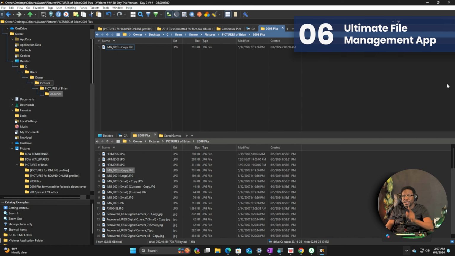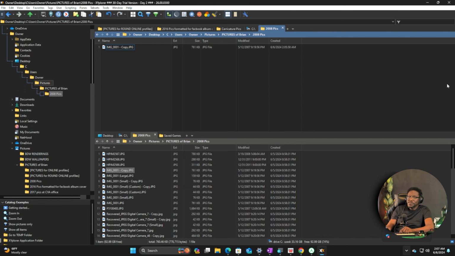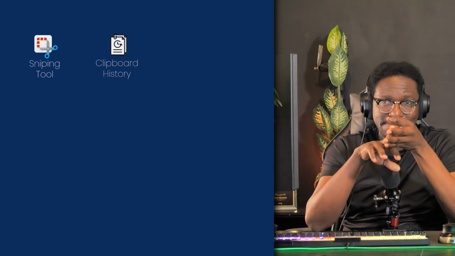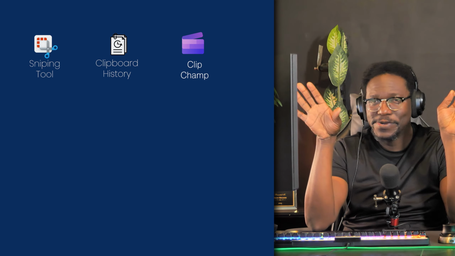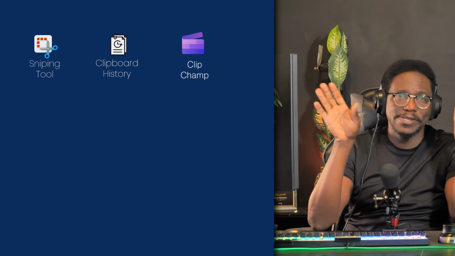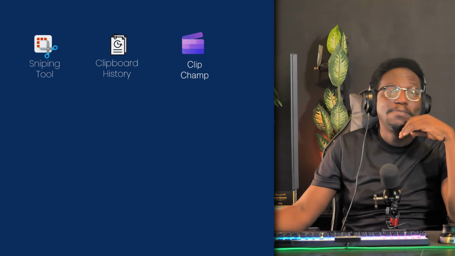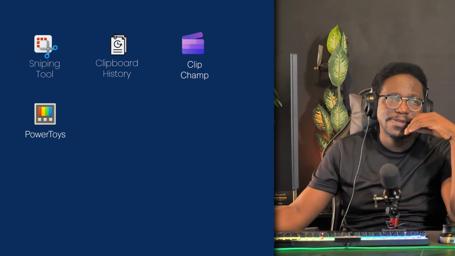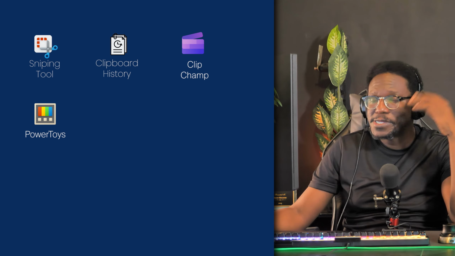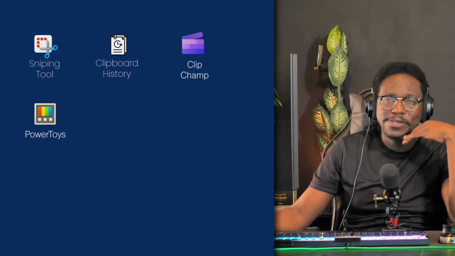So those were my 7 favorite tools for productivity. We did tools that are right under our noses: Screen Clip, Clipboard History, and Clipchamp. Those are all built into Windows. They're completely free and they're already installed on your computer. Next, PowerToys, right? Those are tools coming straight from Microsoft developers. A host of very useful tools. We just looked at a few of them.